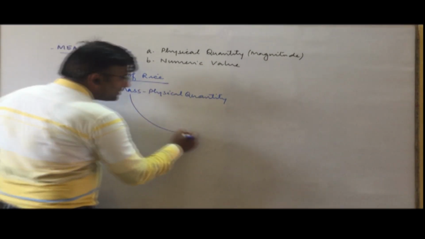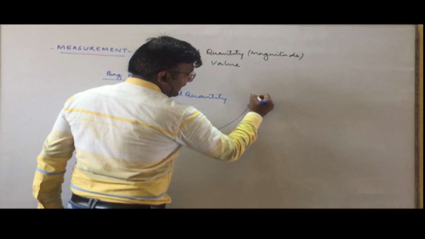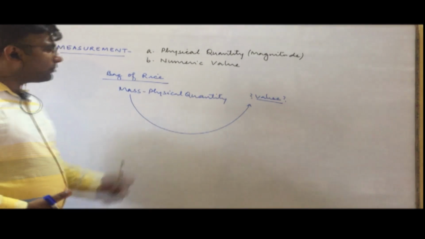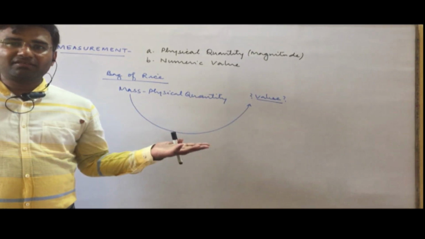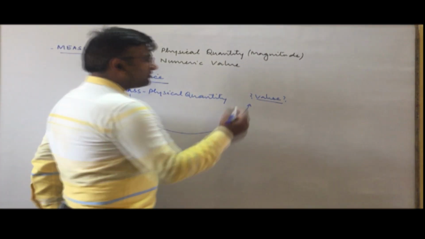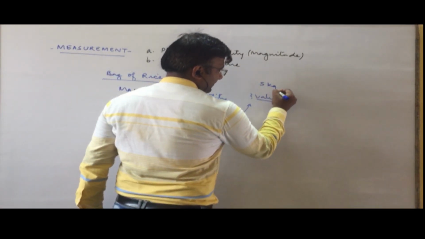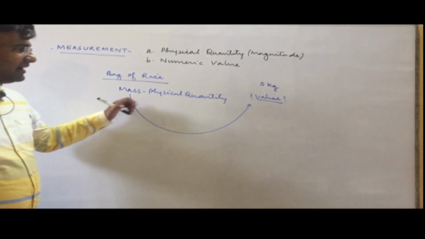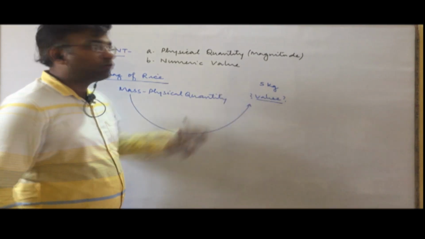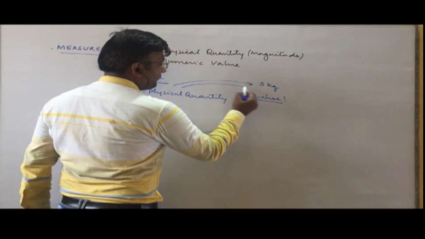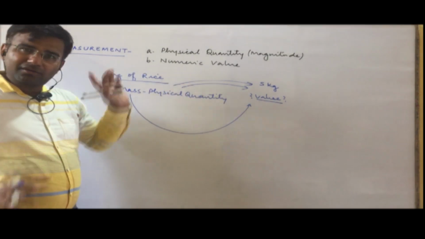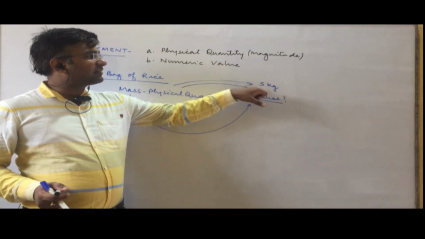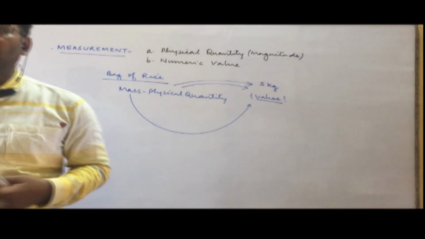But the minute we start converting it into a value, for example, if someone asks how much rice, then obviously I cannot say, okay, some mass of rice. I have to assign some value to it. So I say 5 kg of rice. What I did, there is a physical quantity which is mass, and I converted it into a numerical value. So when I convert a quantity into a numerical value, it is known as measurement. Clear? So measurement is the process using which the magnitude of a physical quantity is converted into a numerical value.